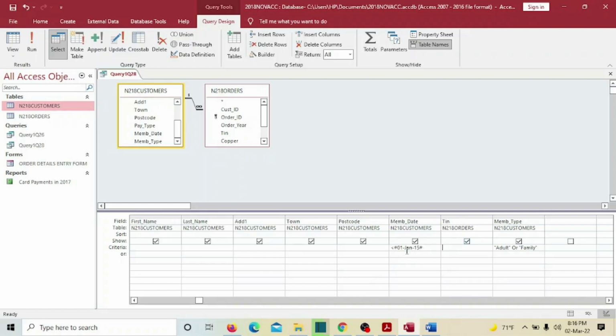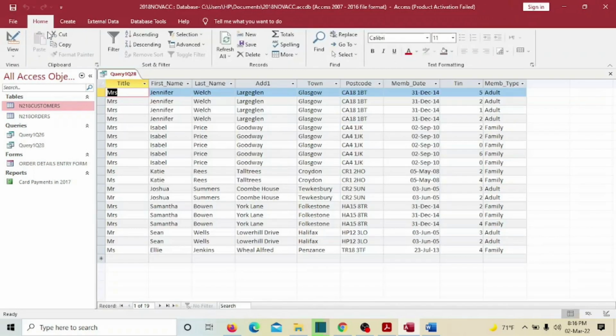Just 15. See there how its format changed. Save and run. Before 2015, yes, till 31st December 2014 we got, right? Okay, fine.